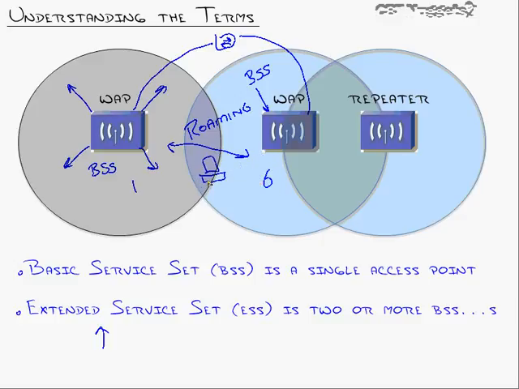The problem is that the client will lose its signal temporarily and then fail over. So all your network connection is lost for a second or two while it roams to the new one. Now, with an extended service set like we've got down here, we can set it up where there's seamless roaming. And that's great because they already have wireless IP phones, meaning phones that use the data network. And if it drops for a second or two as it's going between access points, that's not good. You lose phone calls when that happens. So what we can have is roaming where a client moves between these two and no connectivity is lost. That's only possible with an extended service set.